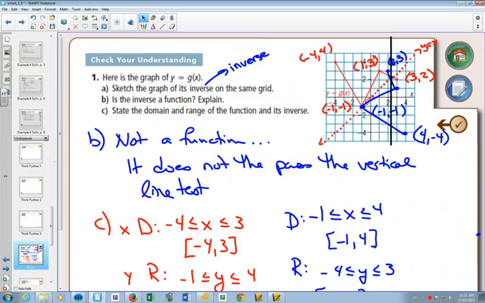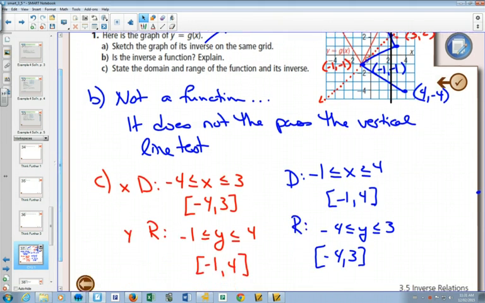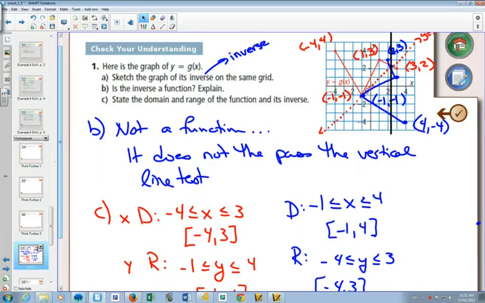And we see that that's the same as flipping over the line y equals x, because that just switches your x's and your y's. And now we see with our domain and range the same thing, that if I'm just looking at my x values, it's going to change to my y values for my inverse. Yes? Well, this one didn't have an equation to begin with, right? The red graph, we were just given the graph, but we weren't given the equation.